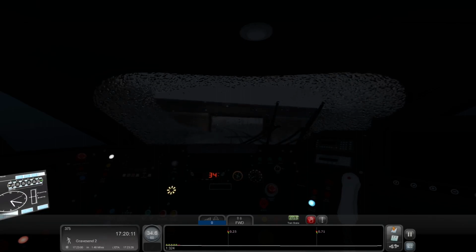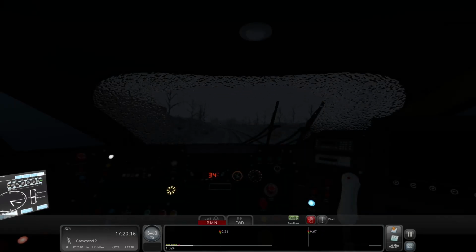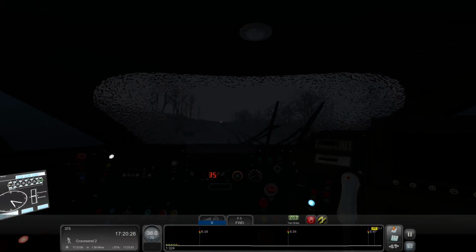We're only a mile and a half away from that. At our current speed, we'd be there in 3 minutes, so I think we're going to get a red signal up ahead. Well, that's a yellow. I think I see a yellow now. Let's zoom in and make sure. Yeah, it's a repeater saying that we are clear. So the next signal is currently yellow.